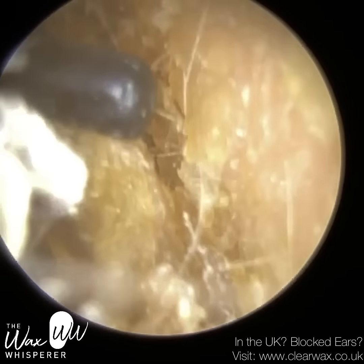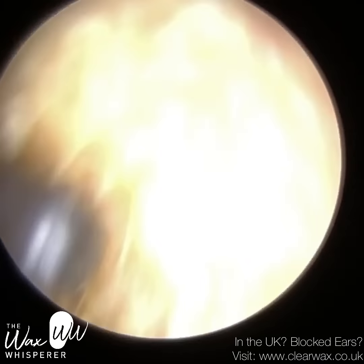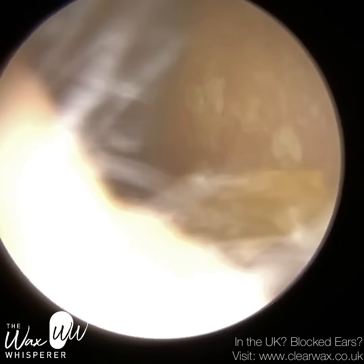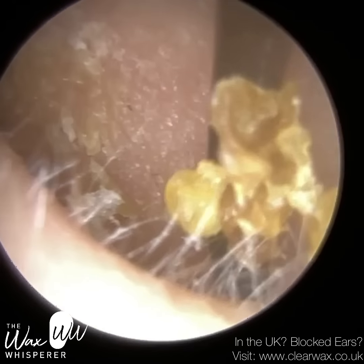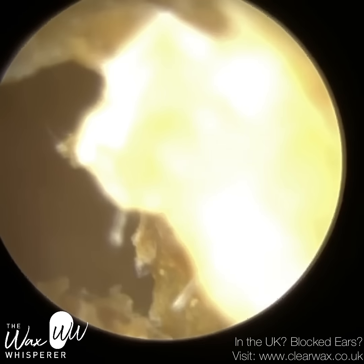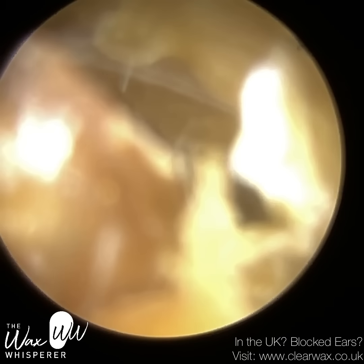function and properties. However, because of its reflective nature, when you're performing earwax removal, it can reflect the light that we're illuminating within the ear back towards us. So it can make things a bit bright at times. We can adjust that actually using the iClearScope. We can adjust the exposure, so the brightness level, but it wasn't causing me too much of an issue. But I just thought I'll explain why it's quite reflective.